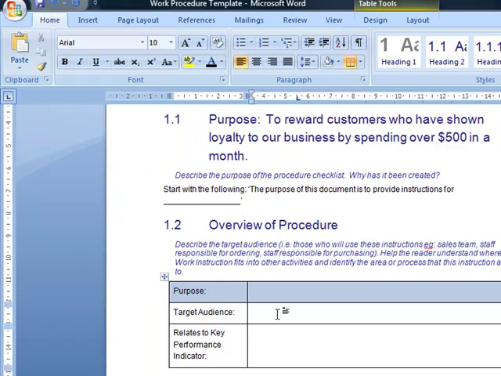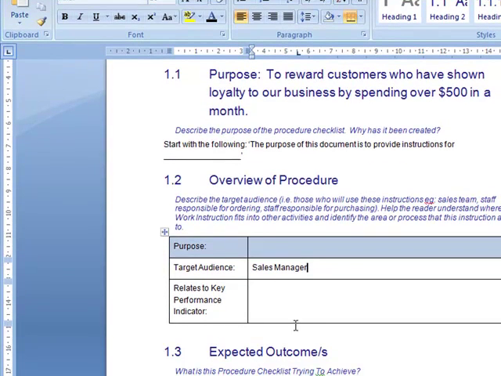It could be aimed at your sales team, staff responsible for ordering, staff responsible for purchasing. You really need to be quite clear on who is responsible for doing this particular procedure. And in this case, the customer loyalty procedure, the target audience is the sales manager, because we want the sales manager to be performing this procedure each month.